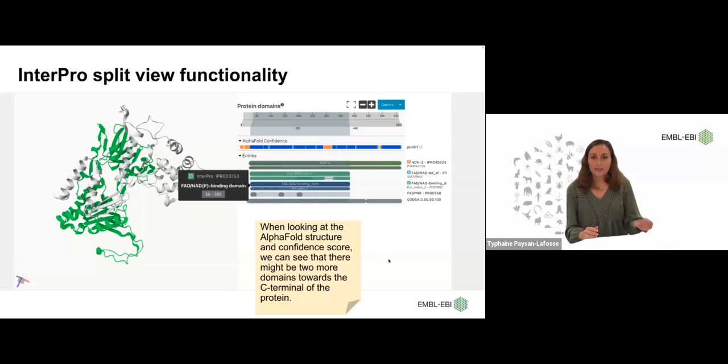When we look at that, one interesting thing that we have is the AlphaFold confidence score shown at the top. And we can see that it has quite high confidence almost throughout the protein length. But we can in particular see that this region and the one at the C-terminal have a very confident prediction, and we may think that there might be domains associated to that, and we could create new models from that. So let's look a bit more in detail.